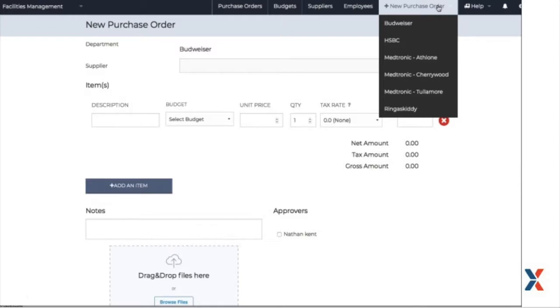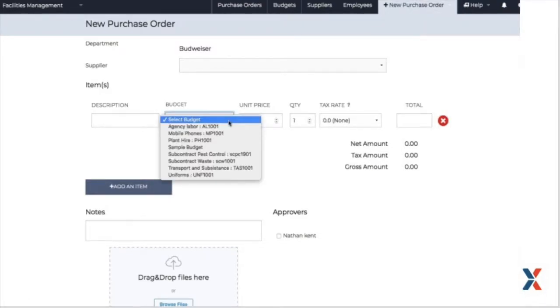So what people do is, you sort of shrink it down a little bit so that they only see what they need to see. Okay, here's an example of the budgets. So, you've gone in now against Budweiser. What you want to purchase is something, it's your mobile phones that you use to keep in touch with your team leaders. Maybe it's a bit of plant hire or any number of things that it could be. So this is where it's going to group everything together for you.